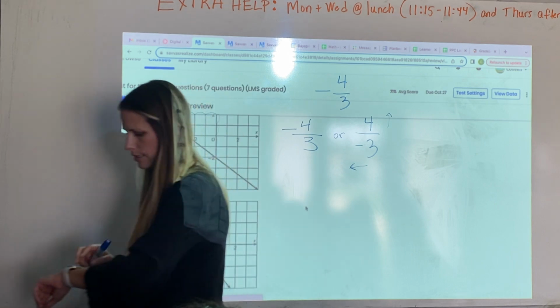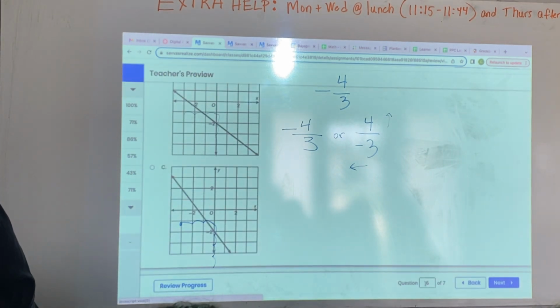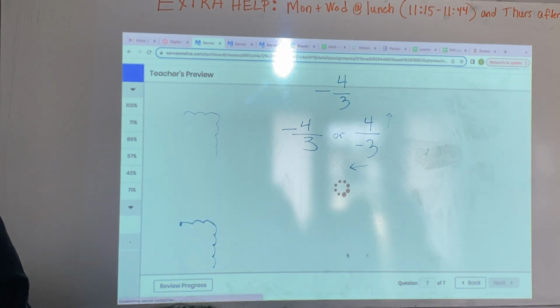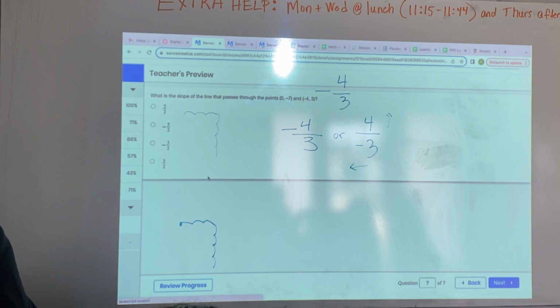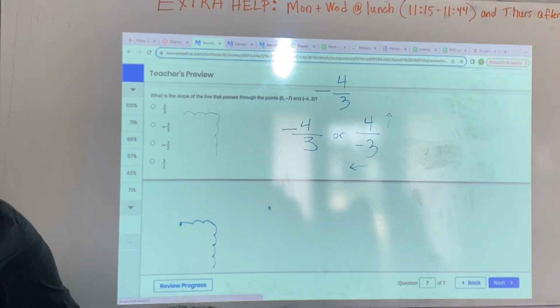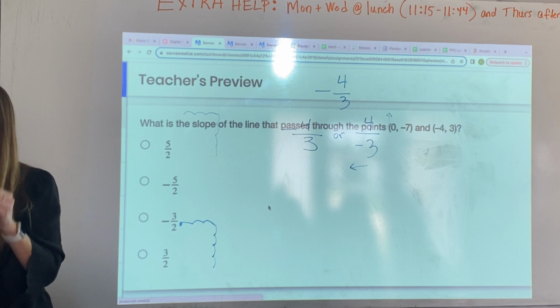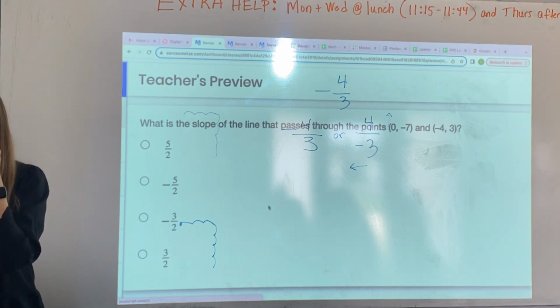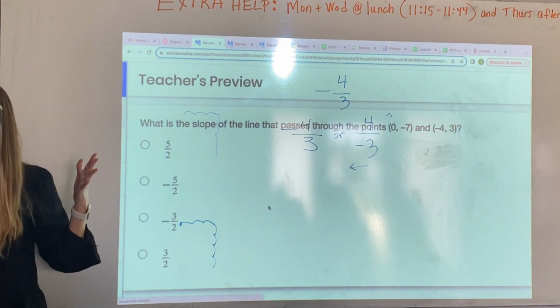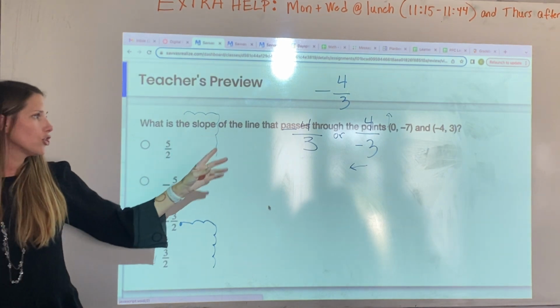So choice C. Let me just take a quick look, before you guys pack up, at number 7, see if I can do this in record speed. Oh, okay. So what formula do we need? I know this is really small, let's see if I can make it bigger. What formula do we need just to do this? Only one little formula. Yeah, we just need the slope formula. That's all you need. So we're given 2 points.